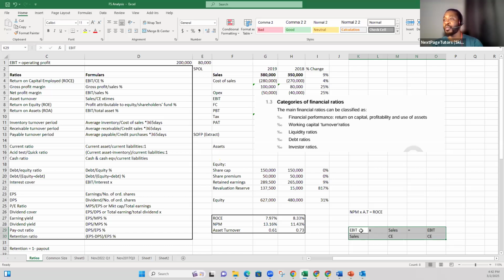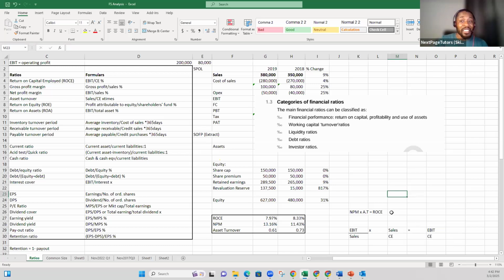So you know the formula for your net profit margin is EBIT over sales. And your formula for asset turnover is sales over capital employed. That's your total asset. You can also use the word capital employed. And your return on capital employed is EBIT over capital employed. So if you do this now, we cancel sales here. You will now end up having EBIT over capital employed left, which equates your ROCE. And that's how it works. When we start looking at past questions, we play with numbers to see how that equates.